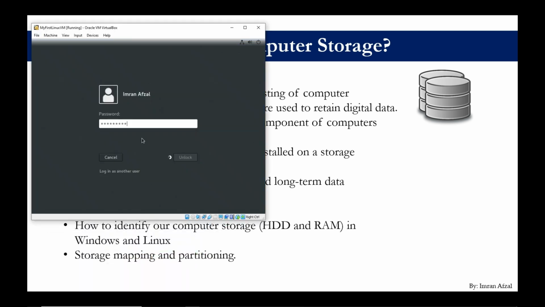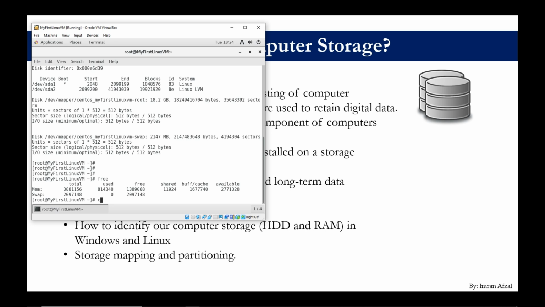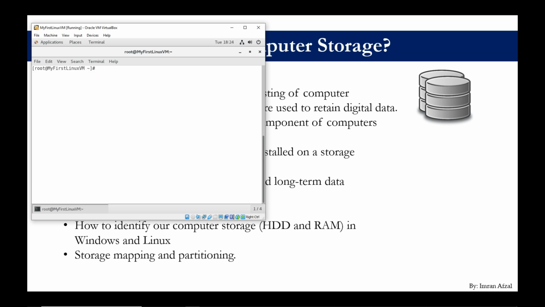I will go ahead and log in, and I need to make sure that on my Linux machine I'm logged in as root. So I am logged in as root. People who are familiar with Linux will know exactly which command I'm running. If you're not familiar with Linux or if you do not have a Linux machine right now, that is perfectly fine. Just watch as I run certain commands on Linux.